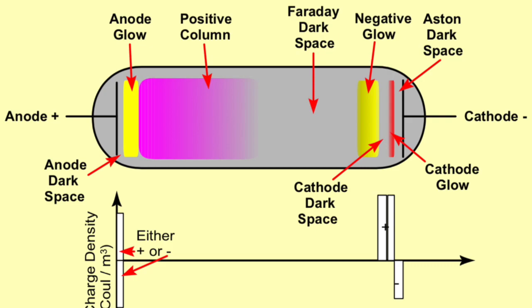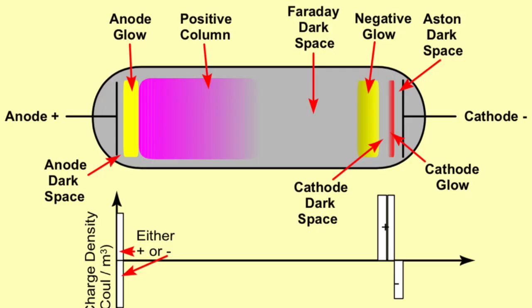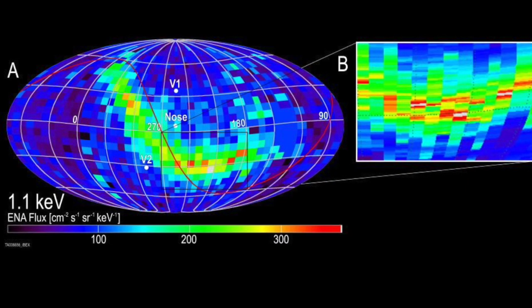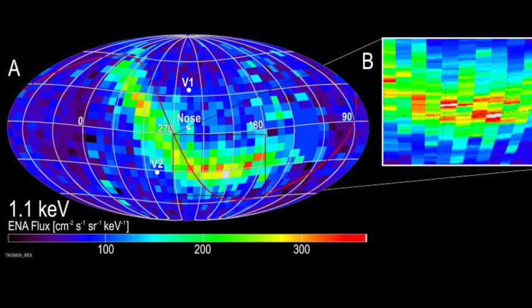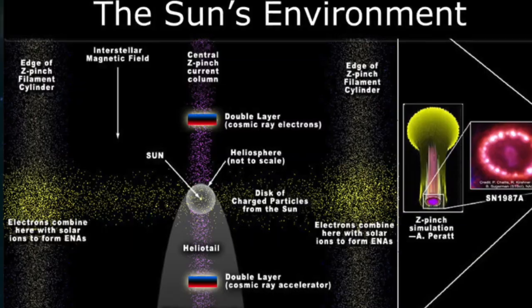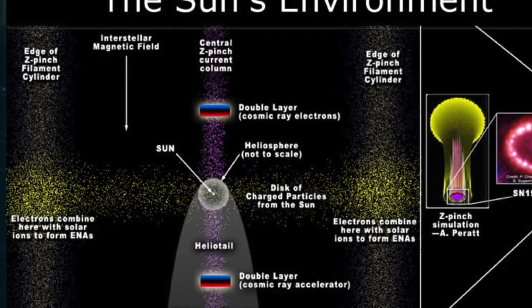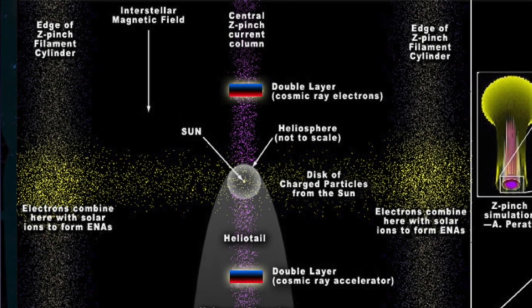And flooding out from the cathode are a stream of electrons, and what happens? Well, they recombine. There's no such thing as a positive ion traveling in the wire that goes out of the cathode. It can't do that. So where the positive ions end up are being neutralized by those electrons coming out of the cathode. And what's the result? An electrically neutral atom again. And so there's nothing magic about these electrically neutral atoms. These ENAs are formed simply by recombination. And I interject, my friends, it's an electrical process of the recombination of the negatively charged electron with positively charged ion, and that's how you get the electrically neutral atom out there at point D.